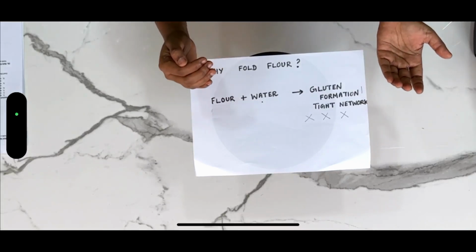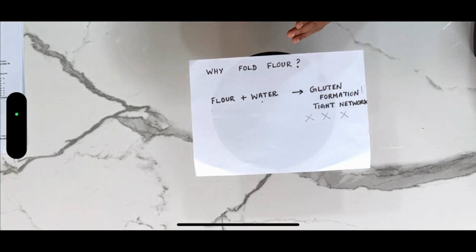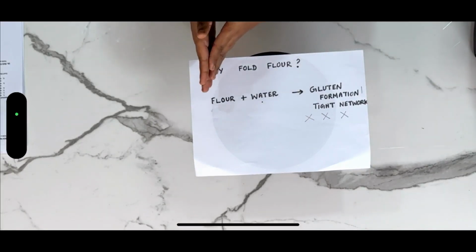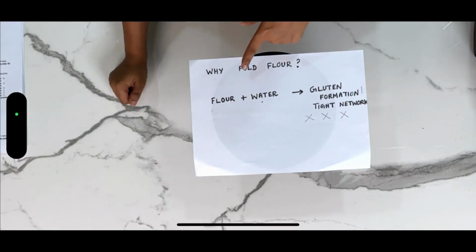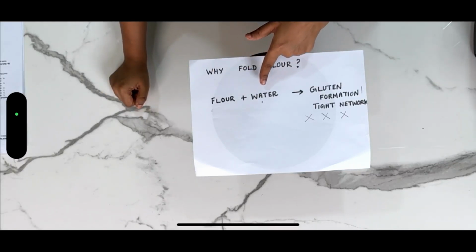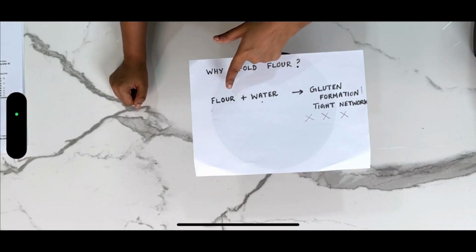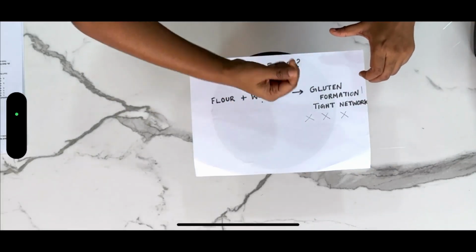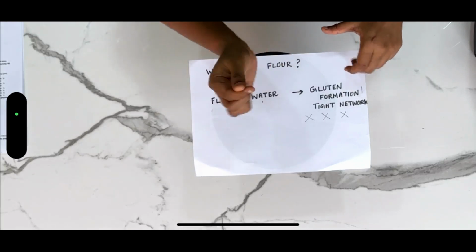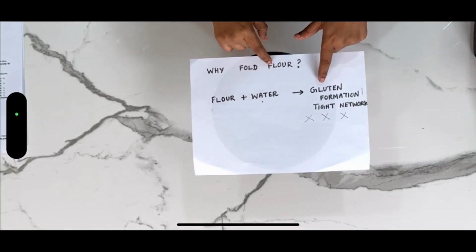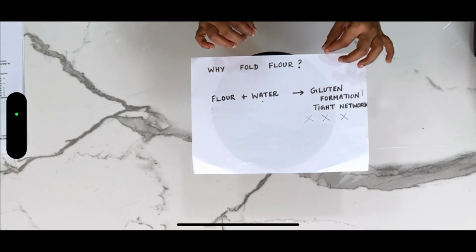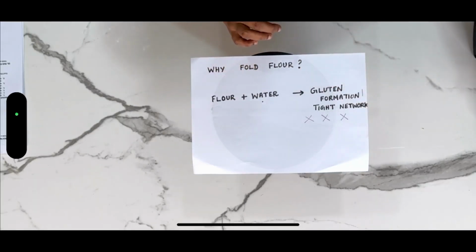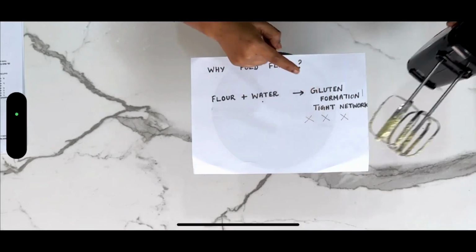That is the exact reason why we do not want gluten to form in cakes. So that is why we want minimal contact of the flour with water. In our recipe, when we added eggs, we added a lot of moisture, right? And then the next step would be to add the flour. So we add the flour and then gently use the spatula to combine it into the batter without initiating too much gluten formation, okay? There will be some gluten formed, you cannot avoid that, but if you keep over mixing it or if you agitate it too much with your hand mixer, what happens?